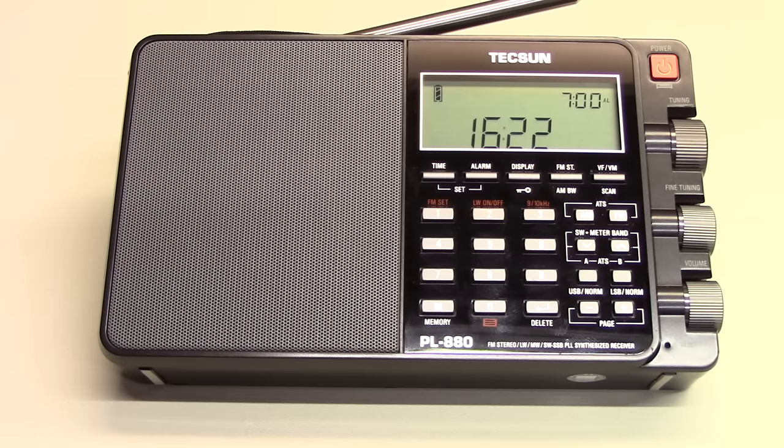There's an impressive choice of bandwidth filters, which I have found to be quite helpful. On AM broadcast band and shortwave, there are 9, 5, 3.5, and 2.3 kHz filters. On SSB, there are 4, 3, 2.3, 1.2, and 0.5 kHz selections as well. There are over 3,000 selectable memories to populate. You can tune manually, use an auto-browse function, or enter frequencies directly via the keypad. The display is large enough to see, and the backlight is easy on the eyes in the dark.